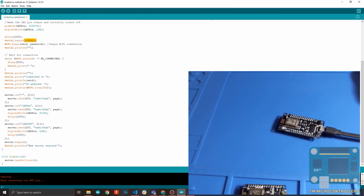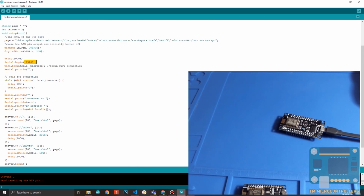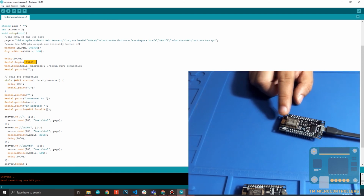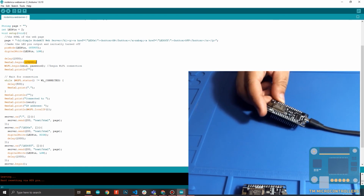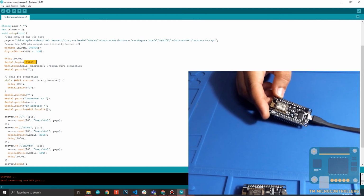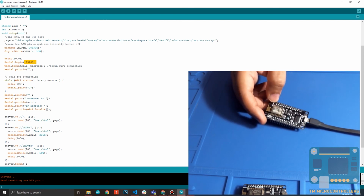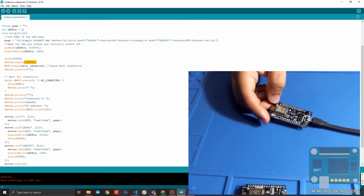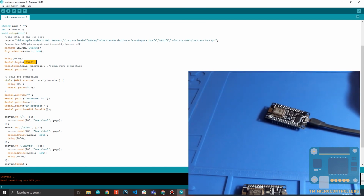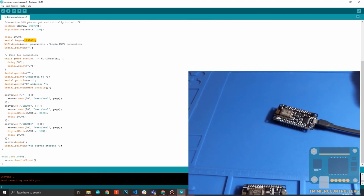So it's LED off, it's low. Okay, I think I got the reason. I think it's the way this LED is wired to this board. It's actually wired so that if you put a high state on the pin, this LED turns off. If you make it a low state, it actually turns on. So if we just reverse that in our code, let me write this as low, this one as high. We upload again.